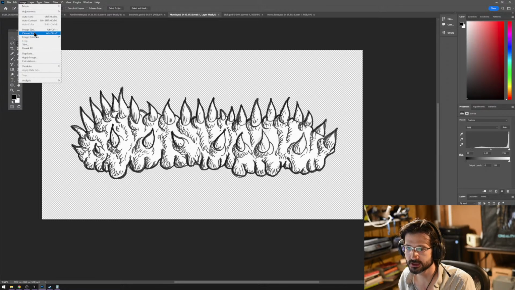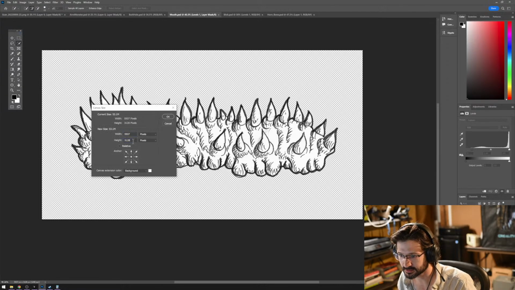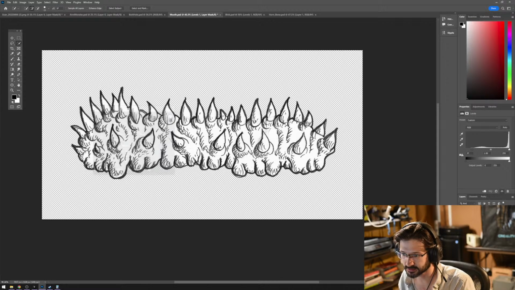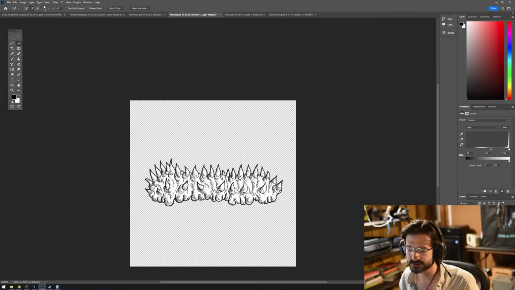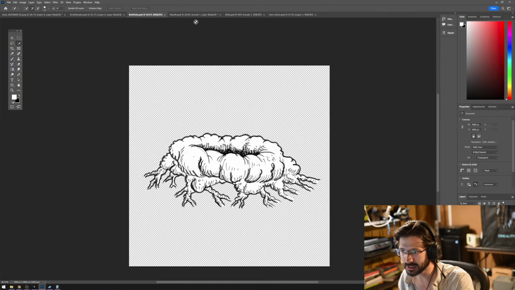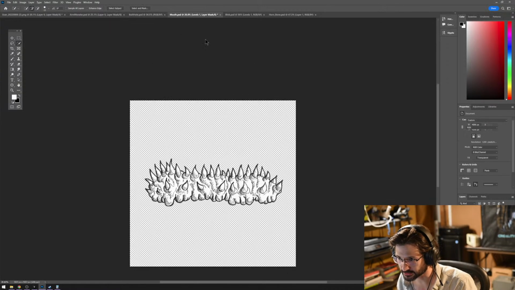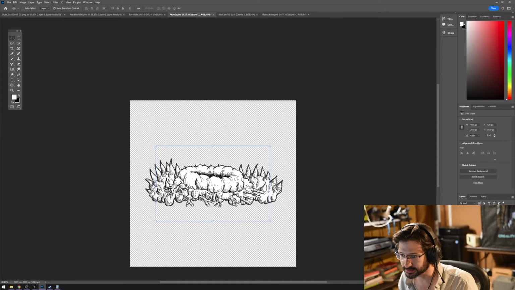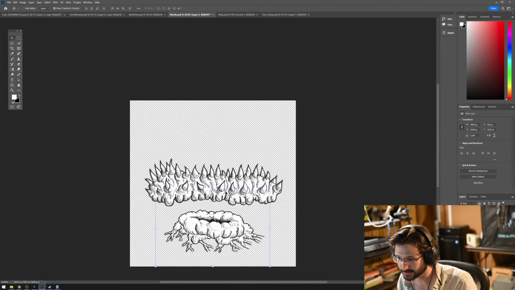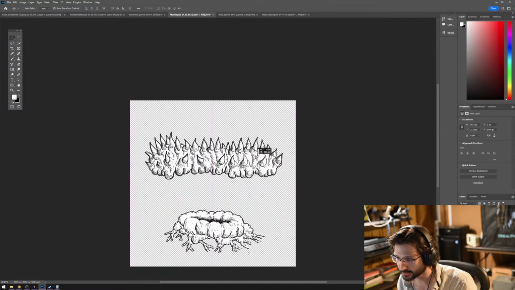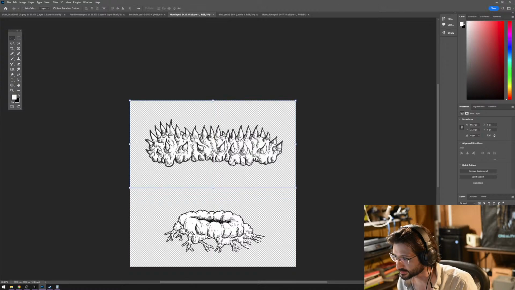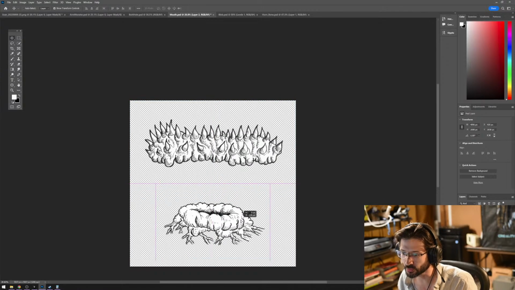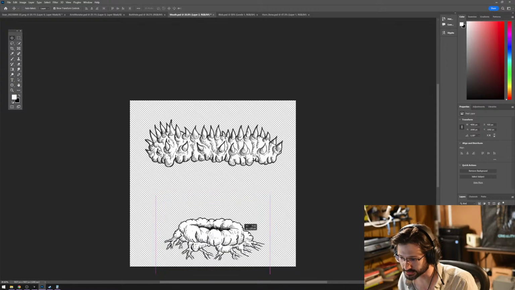So image, canvas size, take the bigger of the two, paste it here, hit OK. Now we've got this. And really what we could do is start doubling these up, because some of these are wide, like this is the mouth and the butt, so we could go in here, Control A, Control C, Control V, put the whole thing in here together, grab this one, move it down here, grab the top one and move it up there, so that it's one object that we're working with rather than multiples.